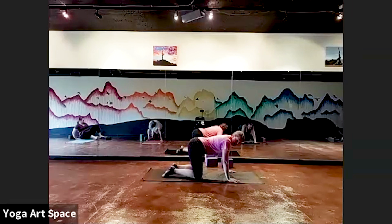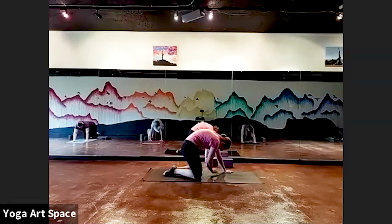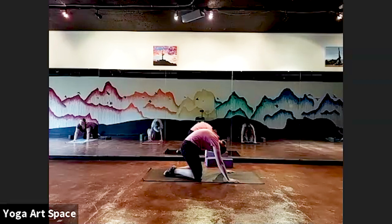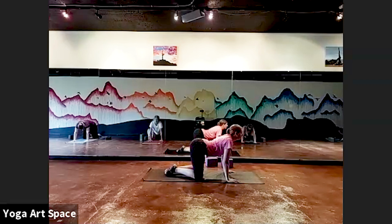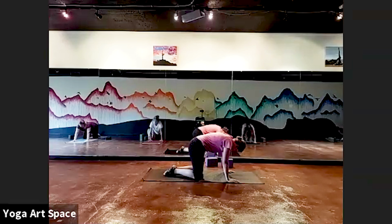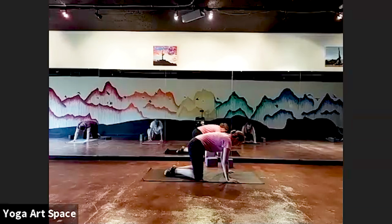Just 3 slow cat cows. So what you're doing when you're rounding up is seeing how much you can get your back muscles to stretch. And then when you drop the belly down, can you feel the core, the abdominal area stretch? We don't always get all the way to the point where we feel that. Good, so 2 more like that. And 1. Good. Okay, spine back out to straight.